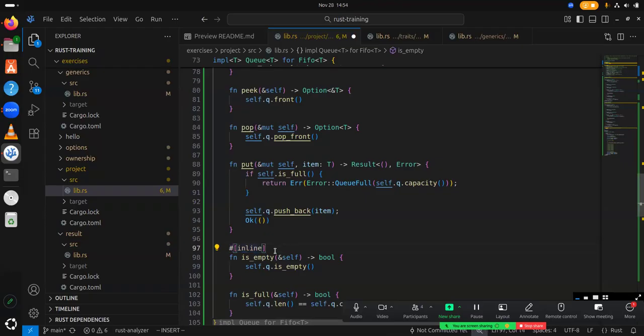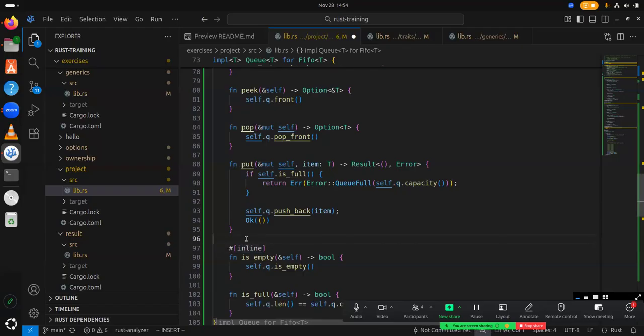If you don't put inline, it will never inline, or the compiler will decide. Let's say if you don't put inline, it's preferred not inline. It doesn't mean it's not going to be inline; there is still a possibility that it gets inlined, but it's more in favor of not inlining. Inline is more in favor of inlining. Inline always is like always inline, and inline never is never inline.